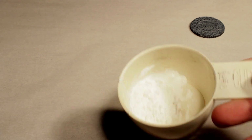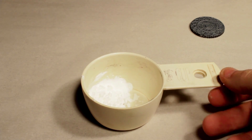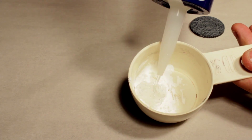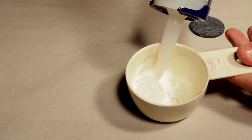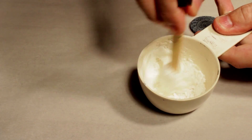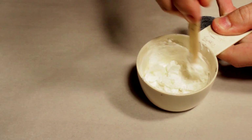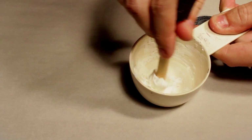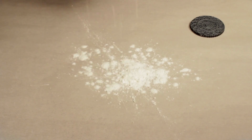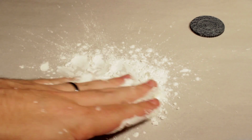Here I've put some cornstarch in the bottom of the cup, and I'm just going to squirt in the silicone caulking until I have as much, if not a little bit more. Now it's going to be a little tough to mix it together, but just mash it against the sides and keep mixing it around until you can't get it to soak any more up. And after that, you will have to knead it by hand.